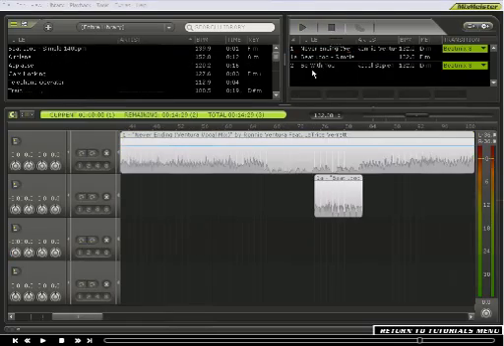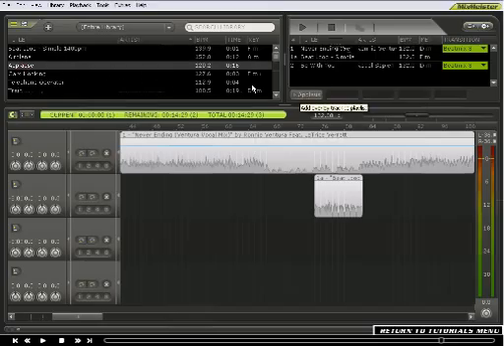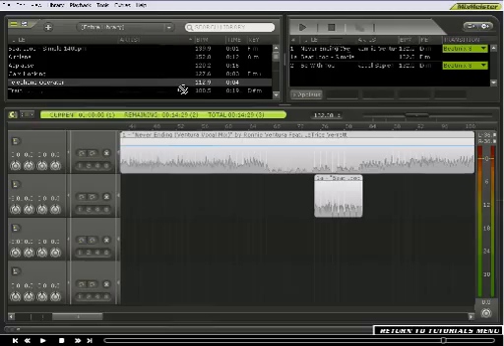Overlays are also great for adding short sound effects. You can place them manually, again by holding down the Control key while you drag them onto the timeline. But there's an easier way to work with sound effects that you use often. Over here, under the playlist, is the Overlay bar. You can drag clips and drop them on this bar, and they'll be ready to insert into your mix on the fly whenever you want.